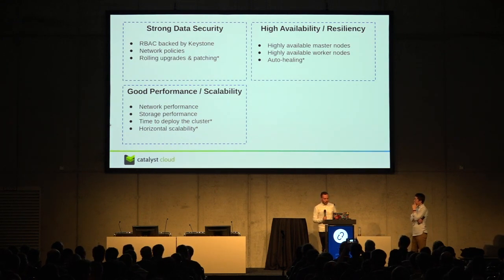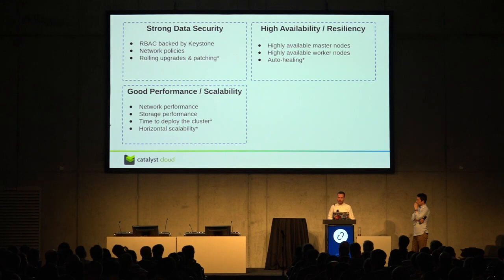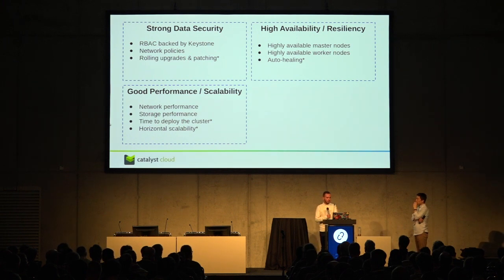Something we're working on right now is the time it takes to deploy the Kubernetes clusters. We went live really early with the Kubernetes service on the Catalyst Cloud. In New Zealand, as far as I can tell, we're definitely the first public cloud provider to offer a Kubernetes platform. But I know that even in Australia, some of the global public cloud providers don't have Kubernetes available yet on their clouds. So we went live really early on, because we wanted to encourage a quite close feedback loop with our New Zealand customers, so we could understand what they need and how we can shape that service to fit our unique needs in New Zealand.